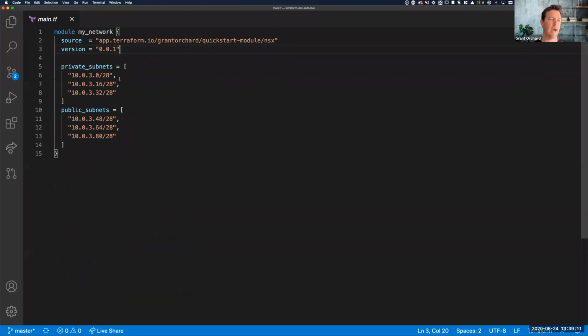Here we can see how simple it is, right? Effectively, we pre-populate this top end here where we say what the module is that you actually require. And then the only inputs that our end consumer needs to provide is to say, hey, here are the private subnets that I'm actually going to be using. Here are the public subnets that I'm going to be using. And that'll just go off and provision like magic.